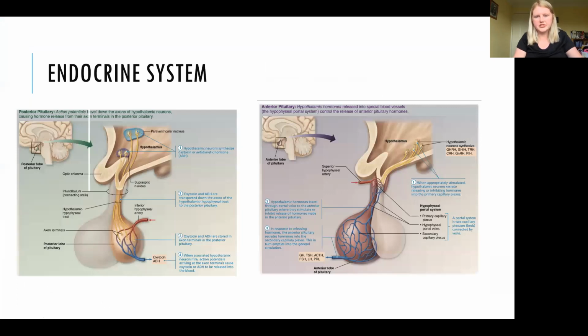Okay, so just before we start, I'll run through some revision of the anatomy of the endocrine system. So obviously we have the hypothalamus that stimulates the anterior and posterior pituitary to secrete the relevant hormones. In terms of the posterior pituitary, the layout is slightly different in terms of where the hormones are released from and how they act on their sites. But this is something that you can have a look at yourselves as well.